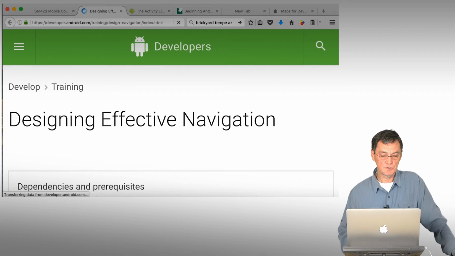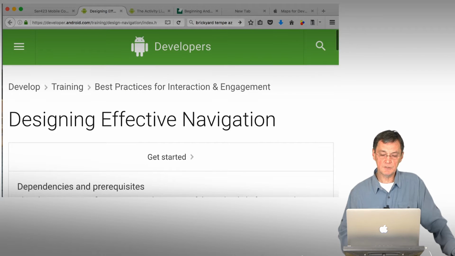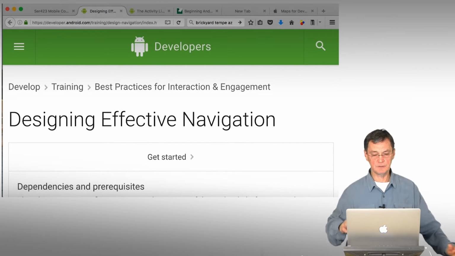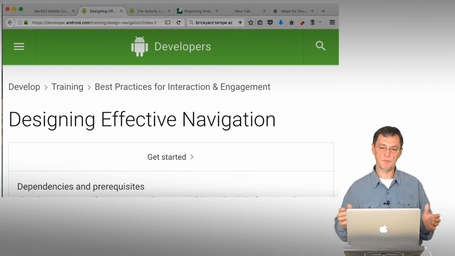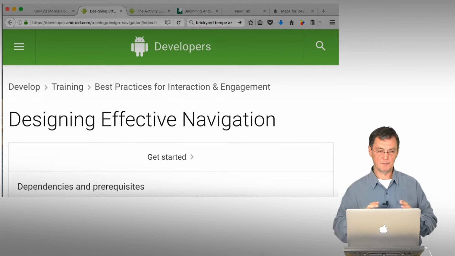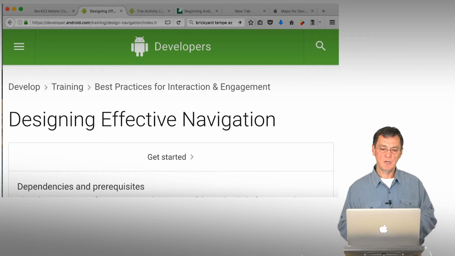All right, so this is talking about the different ways that you can navigate. The idea is that with most apps, there's more than one view involved. There's information that has to be displayed and/or entered, and commonly it takes several views to do that.